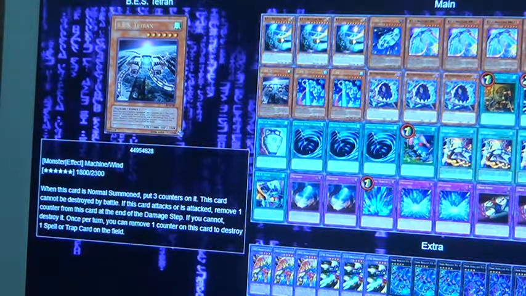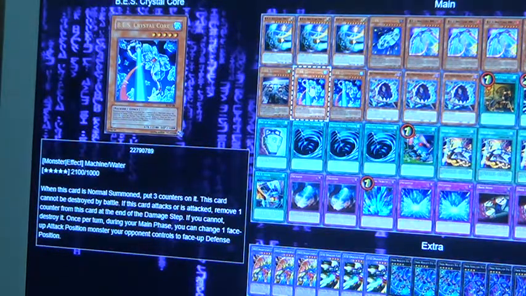And then 2 B.E.S. Crystal Core. He's not the bear out of the B.E.S., but before all this stuff happened with links and not being able to target monsters, he was really pretty good. Once per turn during your main phase, you can change 1 face-up attack position monster to defense, which would be helpful to get over big monsters.